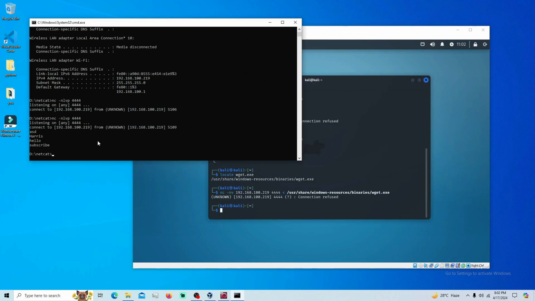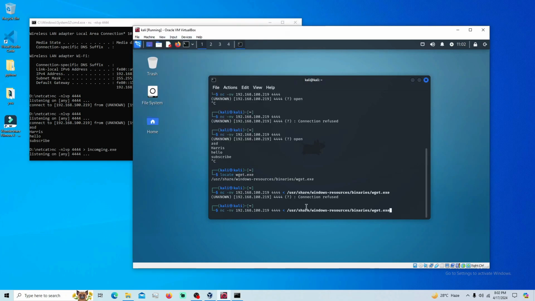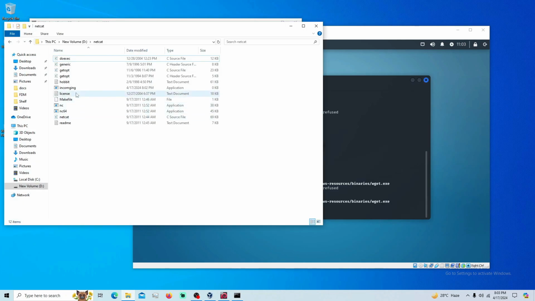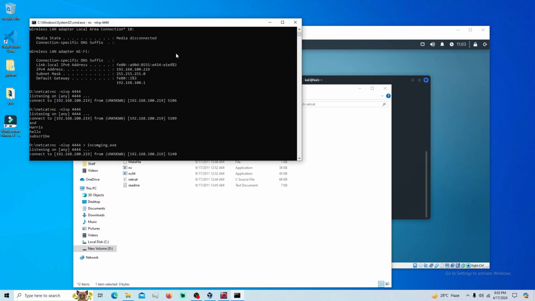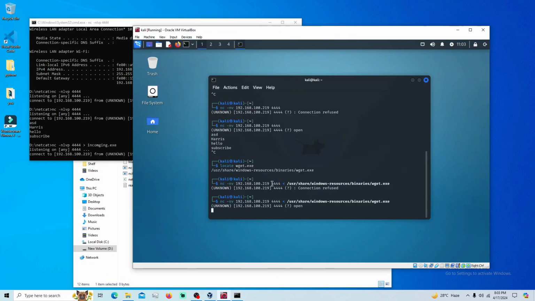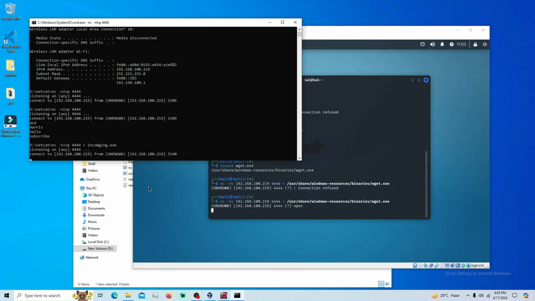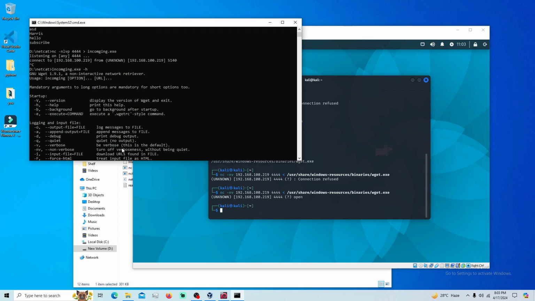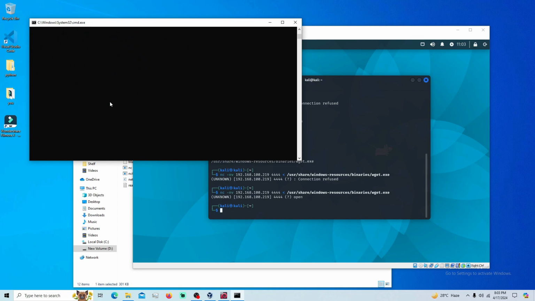Okay, sorry, I have to run nc -nlvp on port 4444 with incoming.exe. Alright, I'm going to try it again so that I could get the file. Yes, there you can see that I've got the file from my Kali virtual machine to my Windows system. You can also use it for file transfers as well. So let's check it out. Oh, I misspelled. Okay, yeah, it is an executable file that can be used on our Windows machine as well.